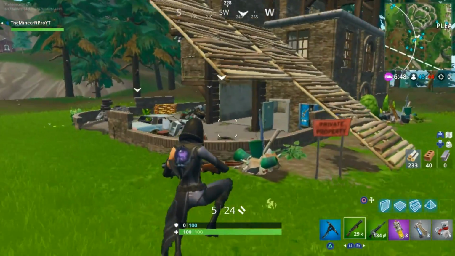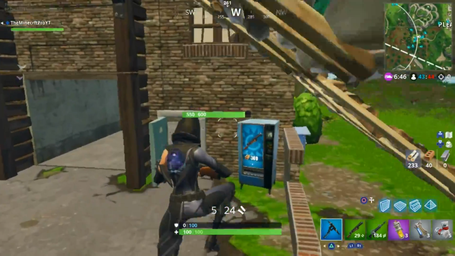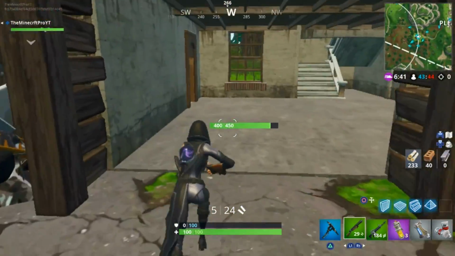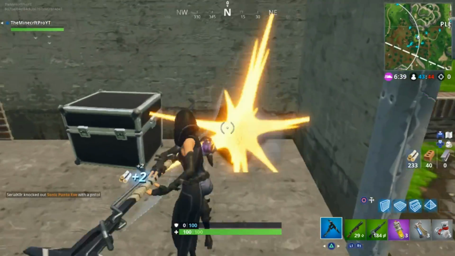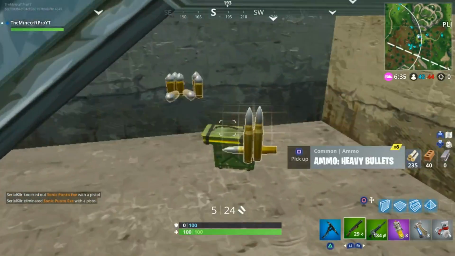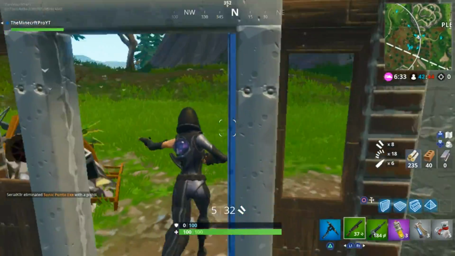Also, there's a vending machine here. Any chance this has a rocket launcher? Probably doesn't. And it probably is for metal, if anything, but no, it doesn't. I wonder what people are destroying the whole house for, then. There's nothing really that you really need, I guess.